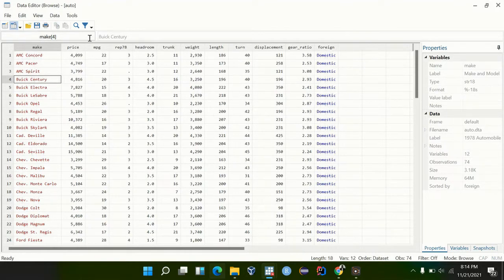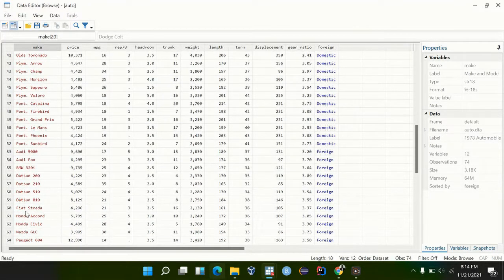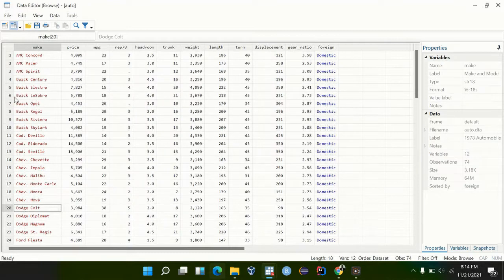We can give it values, and we say maybe we assign a value of 1 to AMC Pesa, maybe a value of 2 to a Chevrolet Chevette, or a value of 3 for Dodge.